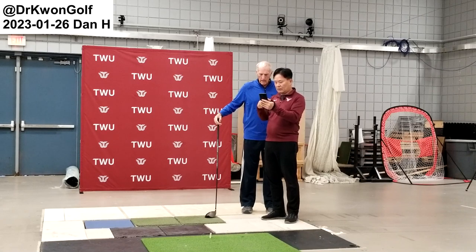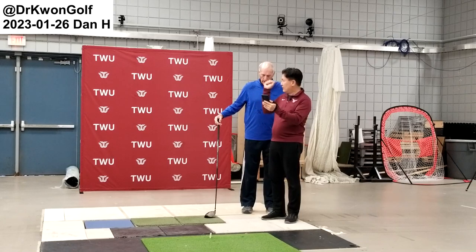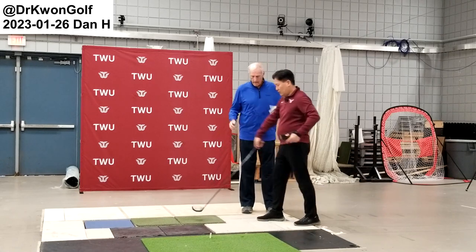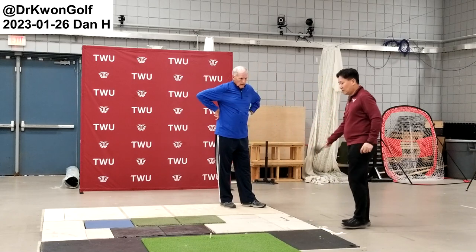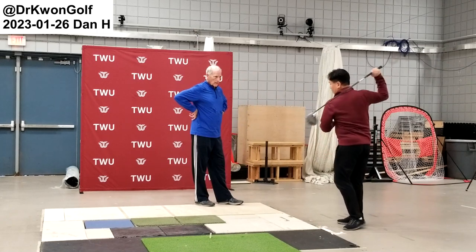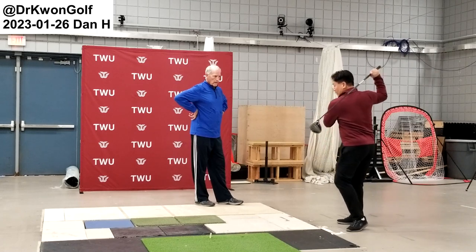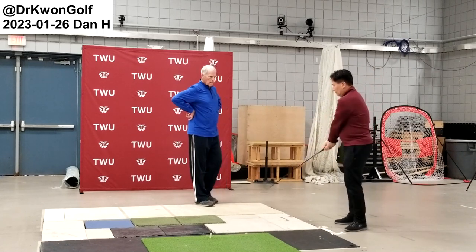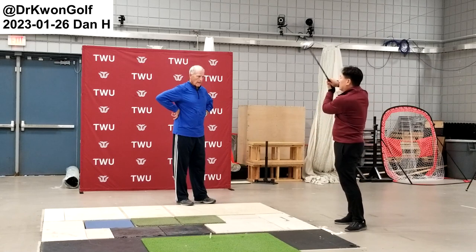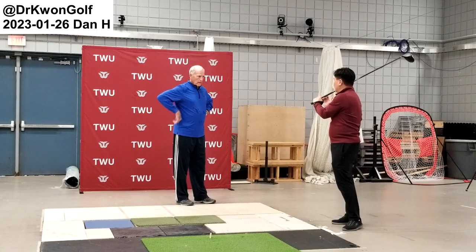Now you start going this way, a bit crossover, and then it's a jerky motion here. You see? The head has a bouncing motion here, because you're stopping here using the arm. So if you truly pay attention to the motion of the club head, then let it go in the finish here. Finish here, and then swing. Because of your arm motion here, this happens. So just let the club head go, and keep the elbow a bit down here, instead of going out here.